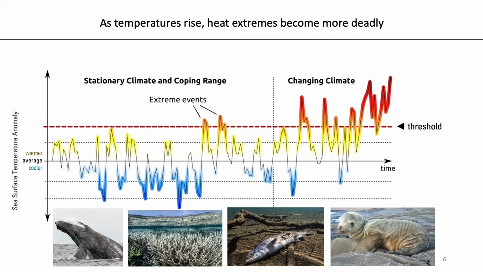So what does this mean for the ecosystems? Well, they're seeing temperatures they've never experienced before. So these unprecedented events occur more frequently. And as the temperatures rise, these heat extremes become more deadly. And this is when we as people start to pick up on these changes and we start to, I think, care a little more. When you see a starving sea lion on the beach, or massive die-offs of fish, coral bleaching, or the fact that whales have to change their migration patterns and get caught up in fishing nets. So these are kind of the visceral responses to a warming ocean.